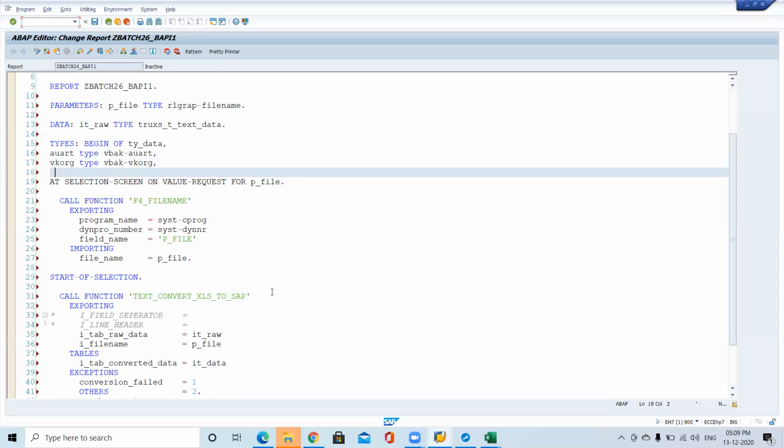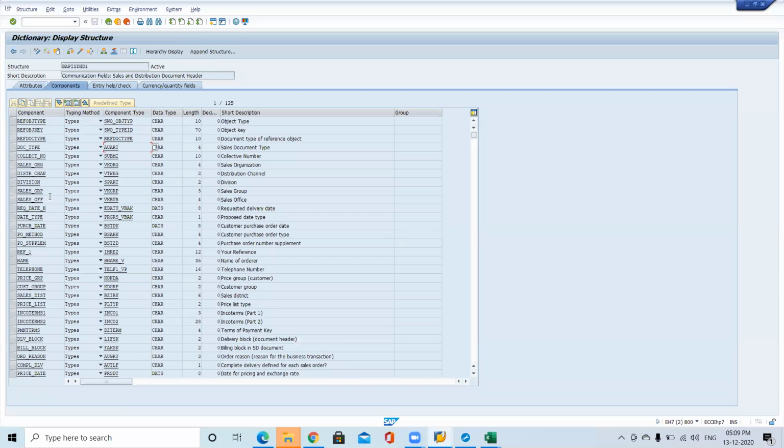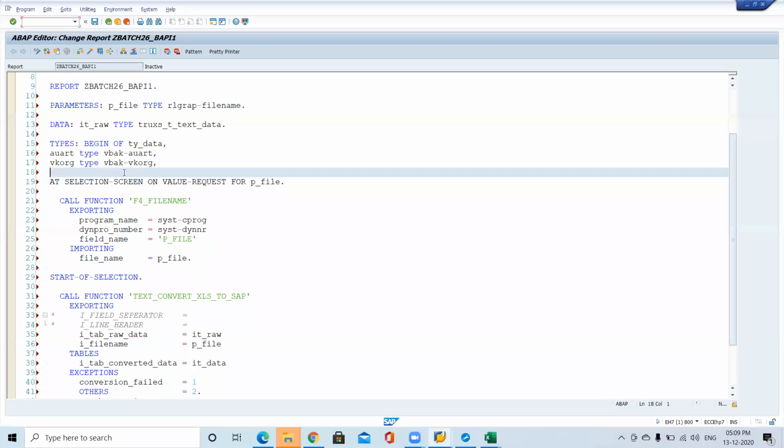What is the second field? VKORG. Next, sales organization and distribution channel, VTWG.